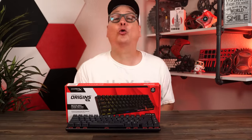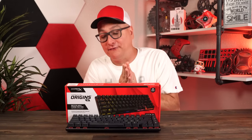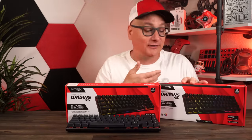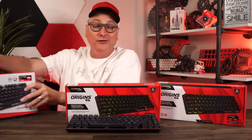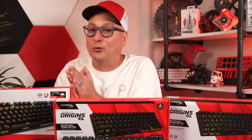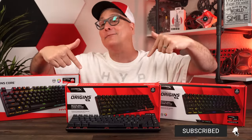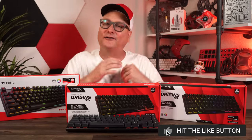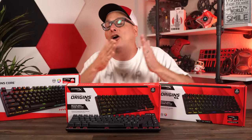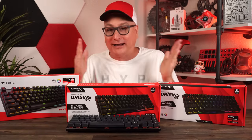We all have to agree the HyperX Alloy Origin 65% keyboard is stinking solid. It's phenomenal. I recommend it high and low. This is coming from a big box company, which is stinking awesome. You also have the HyperX Alloy Origin 60%, the Alloy Origins Core TKL — so you have every layout you want. Price varies a little: the 65% is coming in at $110 since it just came out. The other two go for around $70 to $80. All of them pack the same amazing quality build and switches. I recommend all of these keyboards.